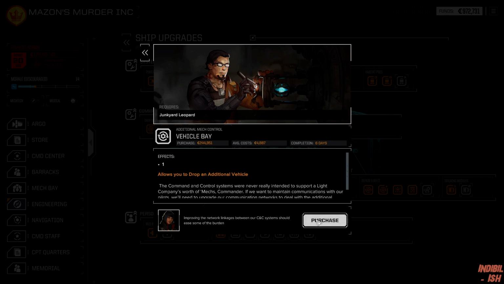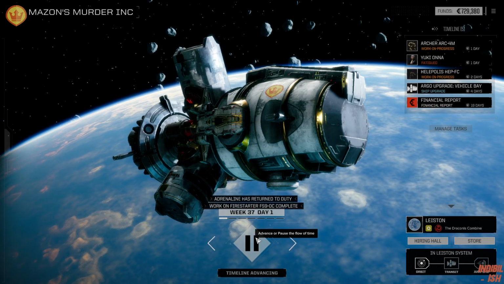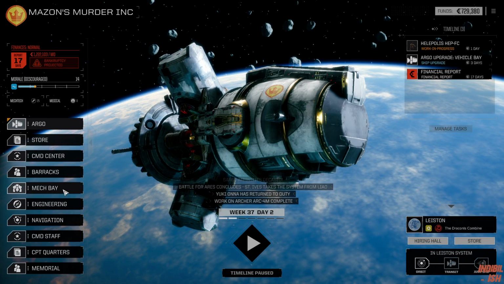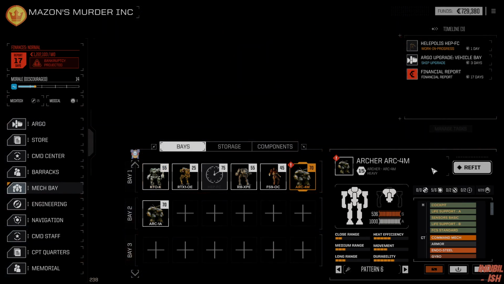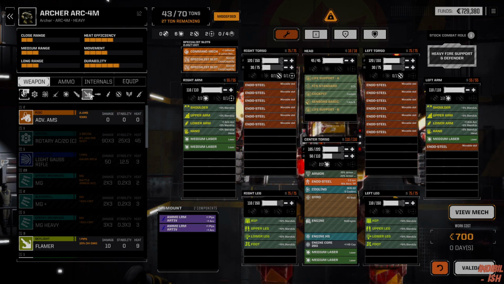Yeah, I know it's expensive, but we are still 20 days away. Okay, Yuki back. Which means we only got 1 day on the Helepolis, so... Actually, the Archer came out of repairs before the Helepolis did, so we're going to try to work here. Yeah, Artemis is no good, we have no alarms, sadly. So, let's see what we can do here.